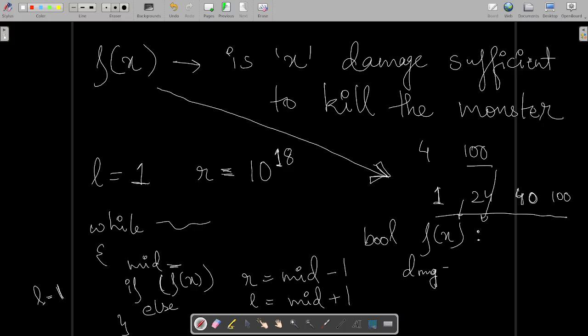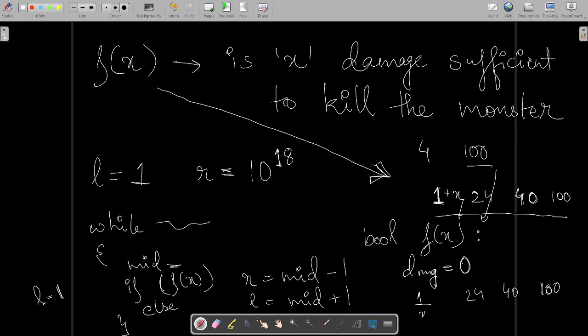This is greedy, or this is just maths, but I'm still explaining to you so that you understand the whole idea first. So damage is 0, right? Now from 1 you add x and see if you are reaching 24. If you are not reaching 24, you are doing complete x damage at this one, right? So 1, 24, 40, 100. I'm not going to write the code, I'll explain how this works.